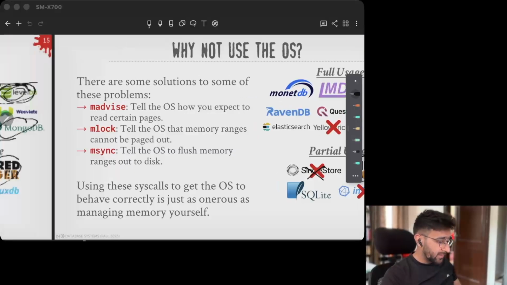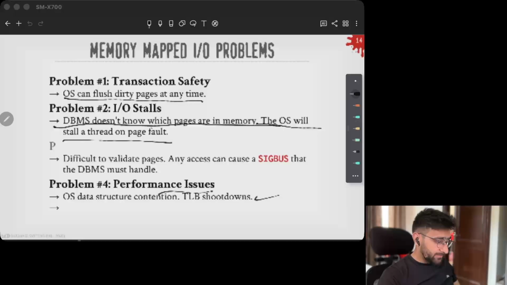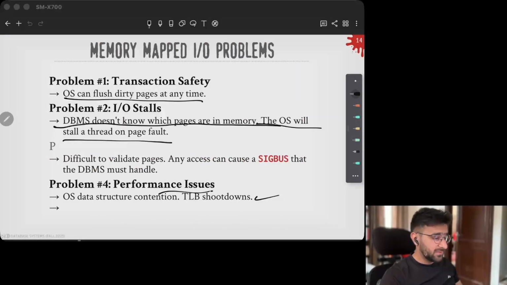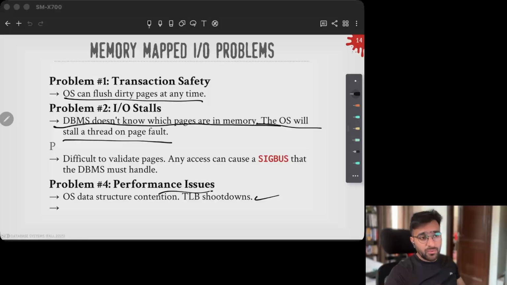So we saw this, and then we discussed that databases used to use mmap, and then they moved out of it. Then we also saw what issues there are with mmap, like transaction safety and IO stalls, where your operating system might page fault in the background, but to your thread it is just another wait on a system call.